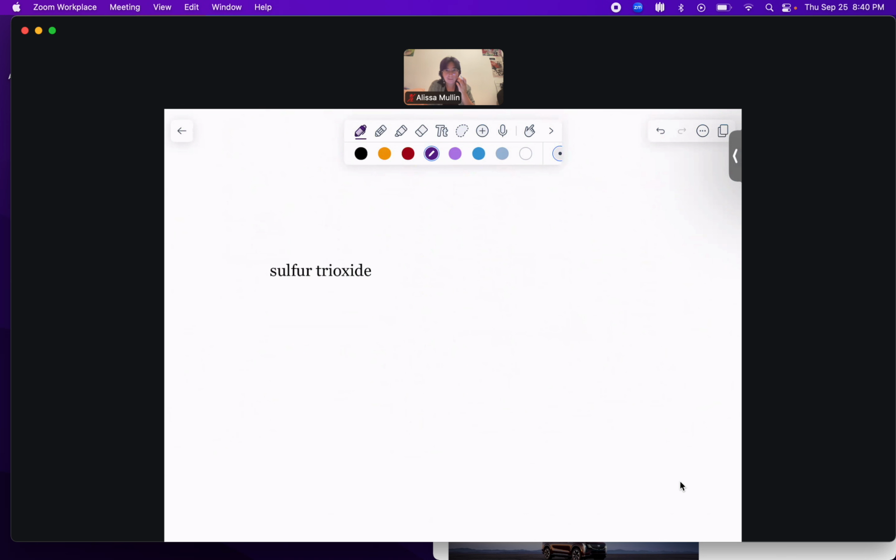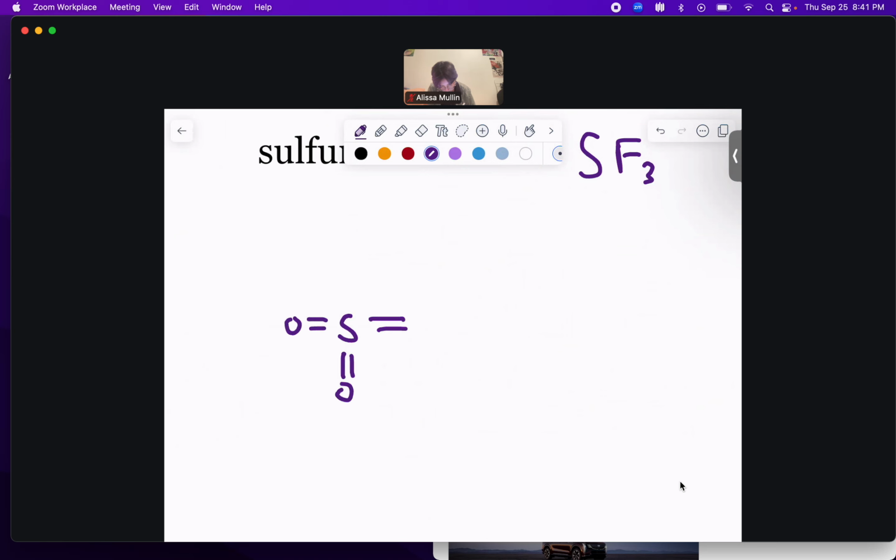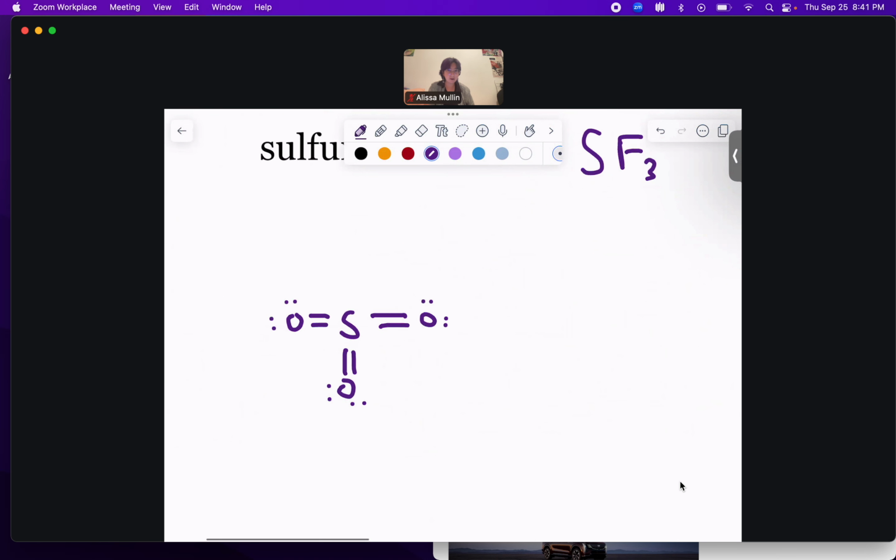Again, I may pause it, see if you can try this one. Can you name it? Or can you figure out what it is? I have just 1 sulfur, I have 3 fluorines. There are lots and lots of forms if I look at this. Again, I encourage you to just use this as an opportunity to practice, see if you can make its Lewis structure. Maybe you'd come up with this one. So, sorry to skip steps, but take the time to practice, look back at your notes if you aren't super comfortable with how I might have gotten that.